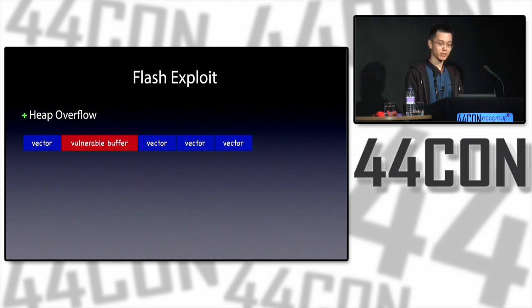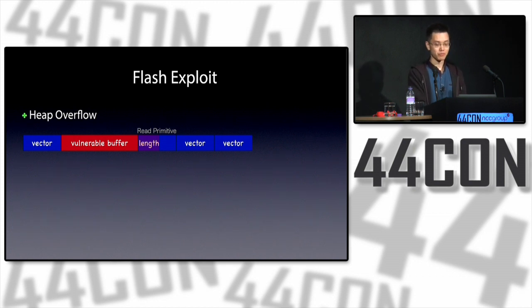For the past 3 years, Flash exploits, no matter what type the bug is, were mainly about corrupting the length field of a vector object. So for example, with a heap overflow, the exploit will start by spraying vectors in memory and leaving memory holes. Free some of the vectors, and the vulnerable buffer will occupy one of these memory holes and then corrupt the length field of the vector object by triggering the overflow or the out-of-bound write. The vector with a very large length will be used to search the process memory for ROP gadgets, shellcodes, buffers, and all kinds of structures you might need for the exploit to work. And finally, the ROP chain will be executed, perhaps through a fake virtual function table.